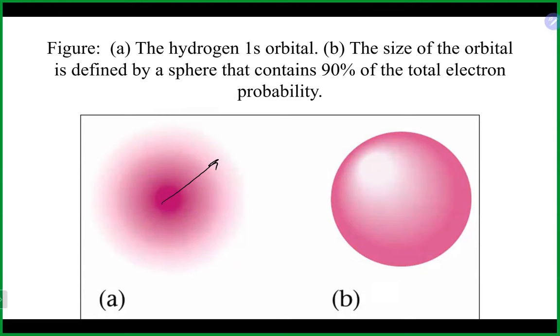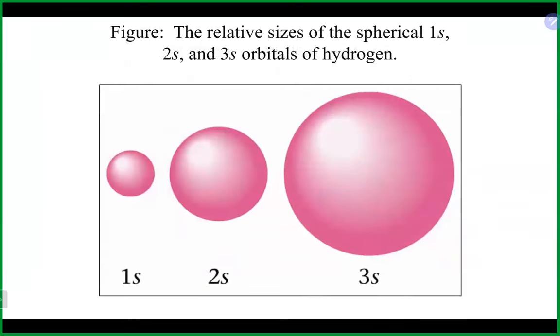What happens to distinguish between an s orbital on the first energy level, second, third, and fourth is that as it goes up in energy, the size of the s orbital gets larger. So it just gets a bigger circle as you continue upwards. And again, that's to accommodate all the extra electrons as you continue upwards in terms of the energy level. And that's what we see here. You can see this is a 1s, a larger 2s, and a 3s, again, to encompass the more electrons that are present if you get to the third energy level. So they just increase in size.